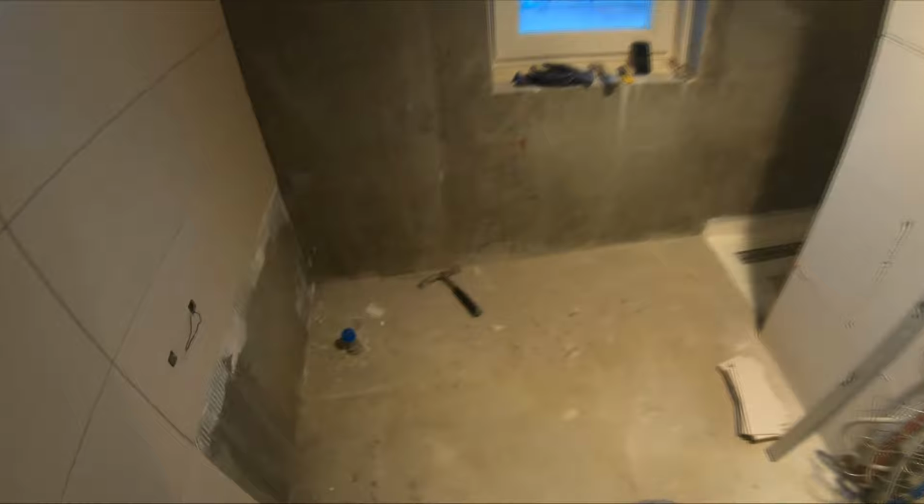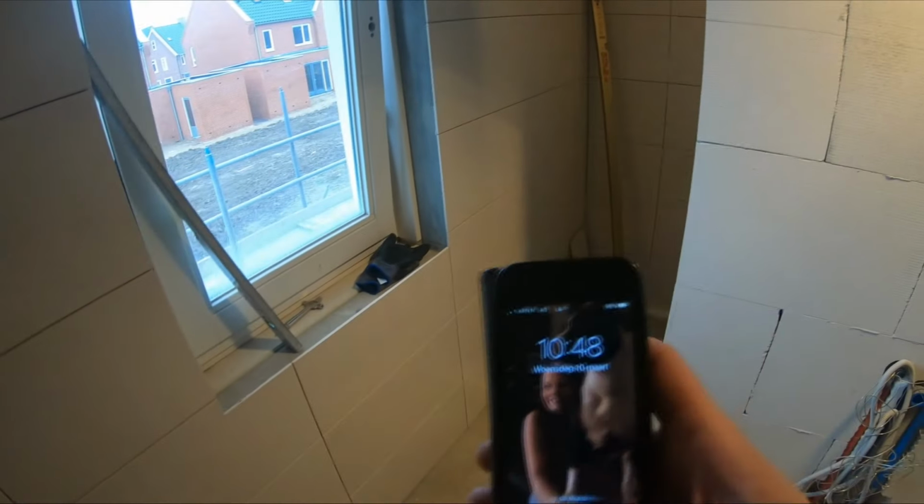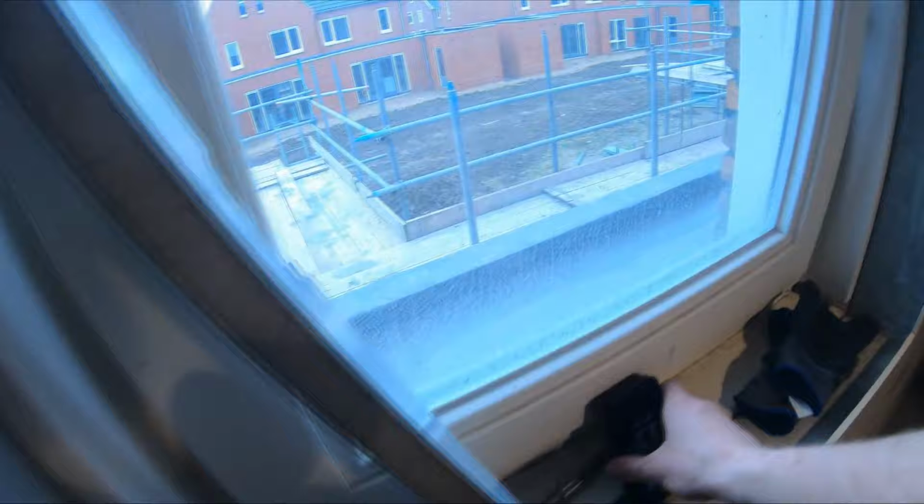Now, let's take a jump in time. I've already finished the wall with the window, shower area. We started in this bathroom around 7 o'clock a.m. Now it's 10:48 a.m. Did a lot of progress today. And we're going to start with tiling the toilet area in the bathroom.